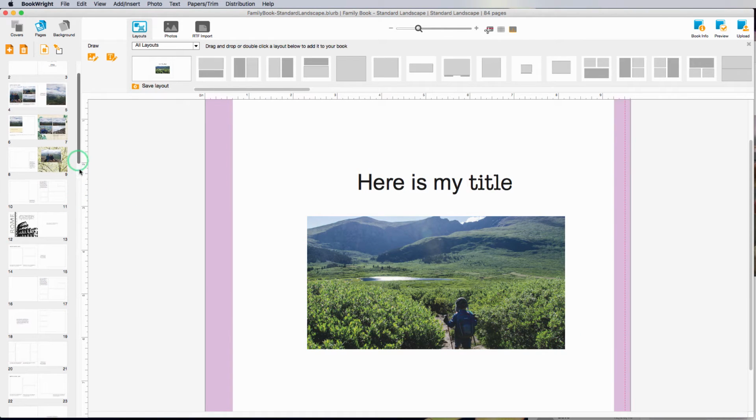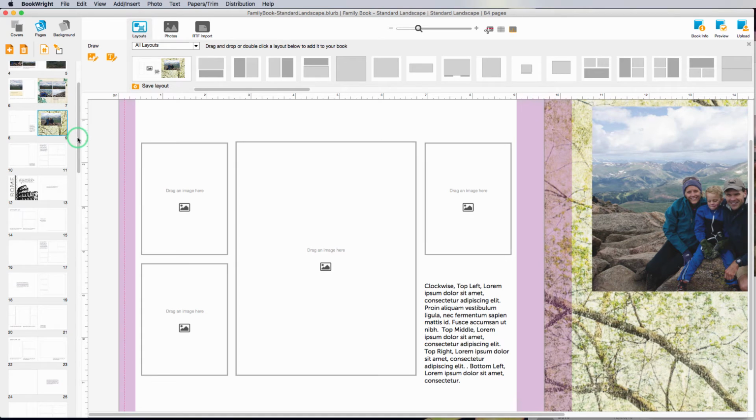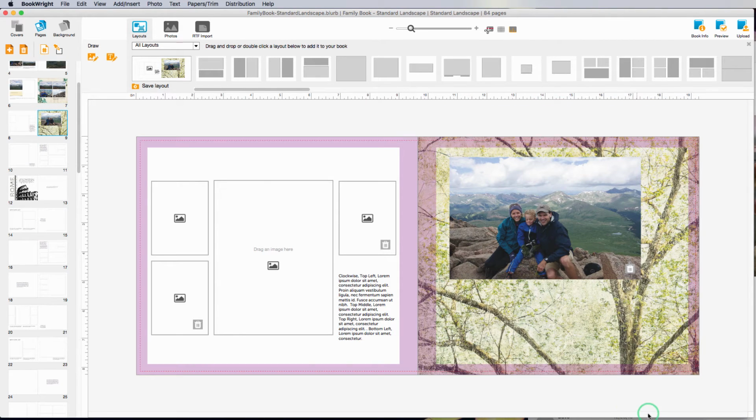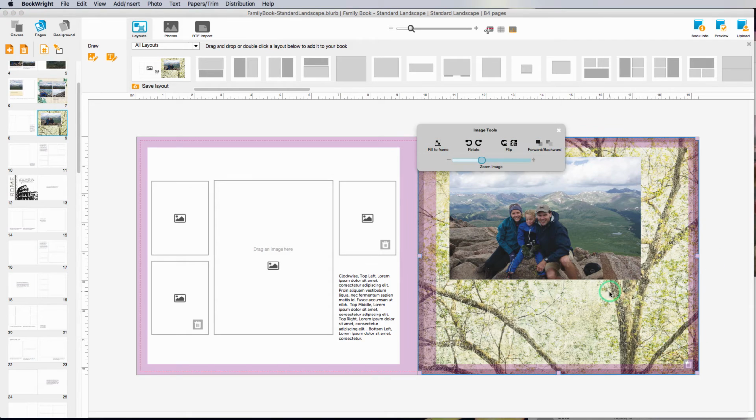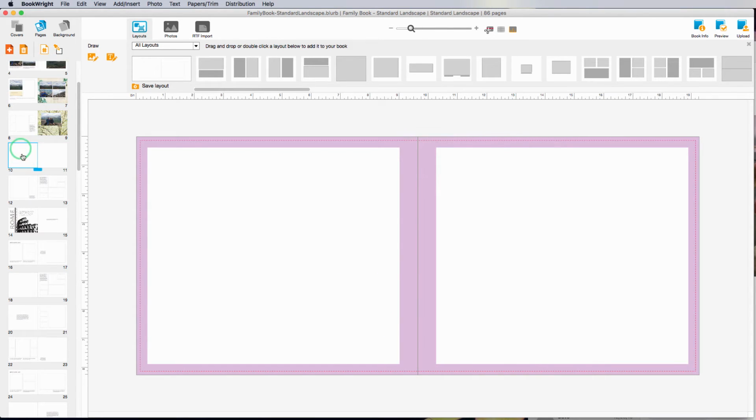Okay, now that you've seen a few things about the digital scrapbooking, I want to show you a couple other important things, which includes adding and deleting pages. So let's say you just finished this page here, this page 9, and you want to add a page. If you go up here, you can see this plus. Add a page, or add 2 pages, add 1 pages, add 10 pages, etc. You can add at the beginning of the book, at the end of the book, or after the page. I'm going to say after the page and hit add pages. So you can see how it added this page here and bumped these along.